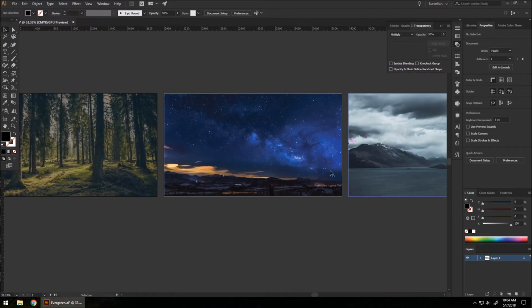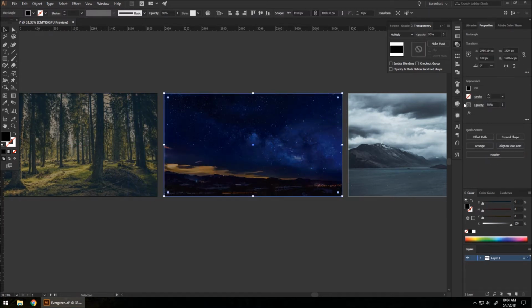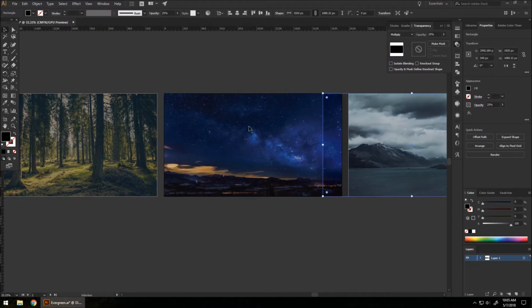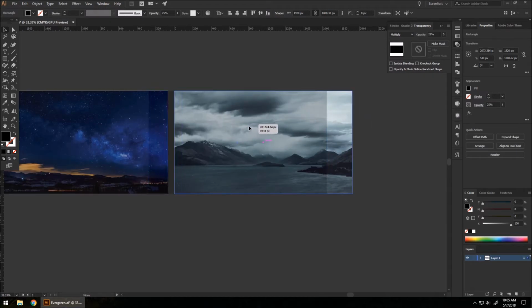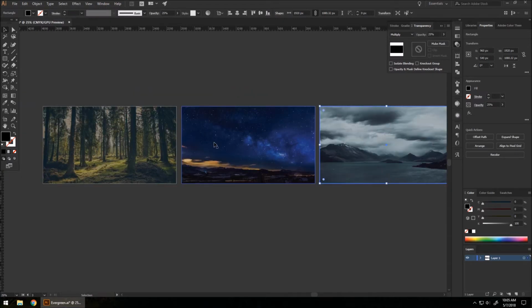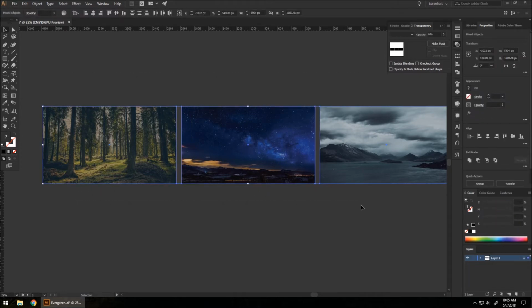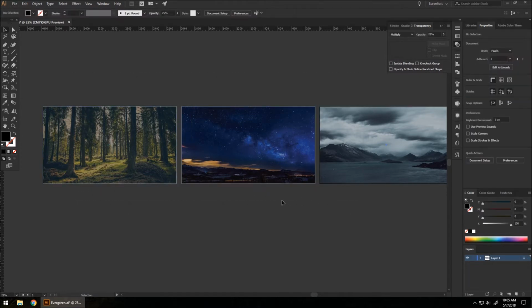Since these 2 are a little bit darker than our first one, I'm going to copy this over and have the same thing right over top of that. And it makes it a little too dark with 50%, so we're going to lower the opacity to 25% instead. We're going to copy this over and do the same thing for this one. This is going to be 25 as well. With those a little dimmer, we can now lock everything in place here. So select everything and hit Control 2, and that should give us some solid backgrounds for us to work on.